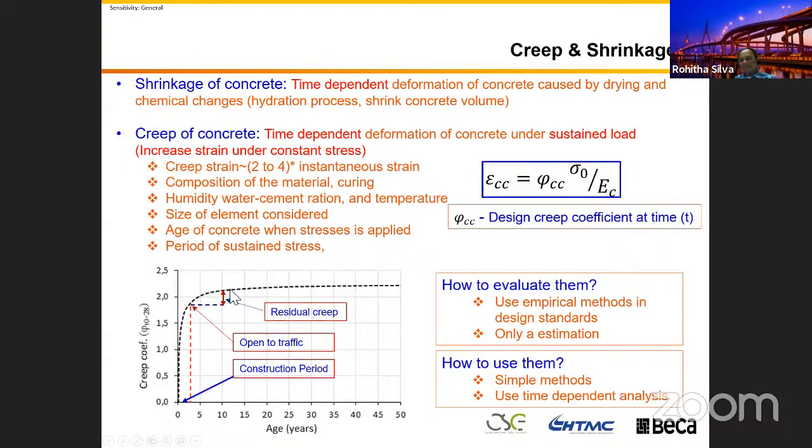if you look at your creep shrinkage in this diagram, the creep factor is about 1.8 in here, your final number is about 2.2. So if you look at the 2.2, the 1.8 divided by 2.3, this is a rough number. So 80% of this creep and shrinkage, especially creep, has occurred before you open your bridge to the traffic.